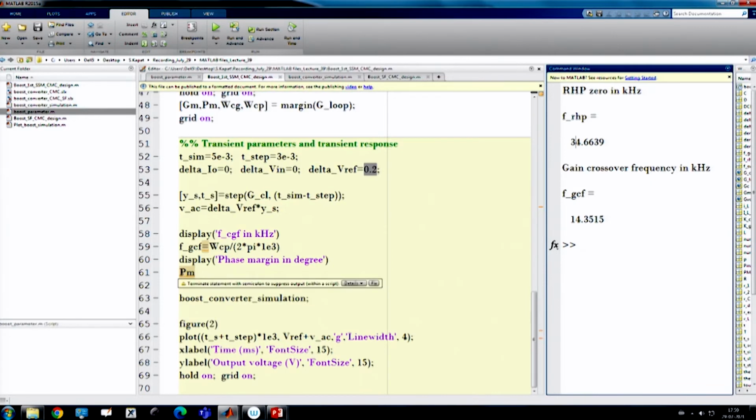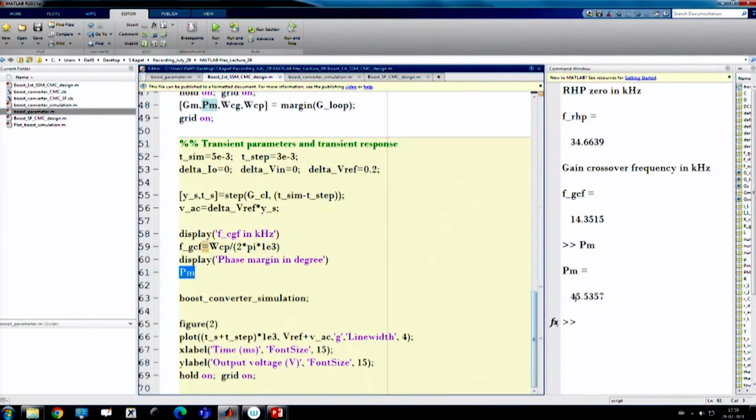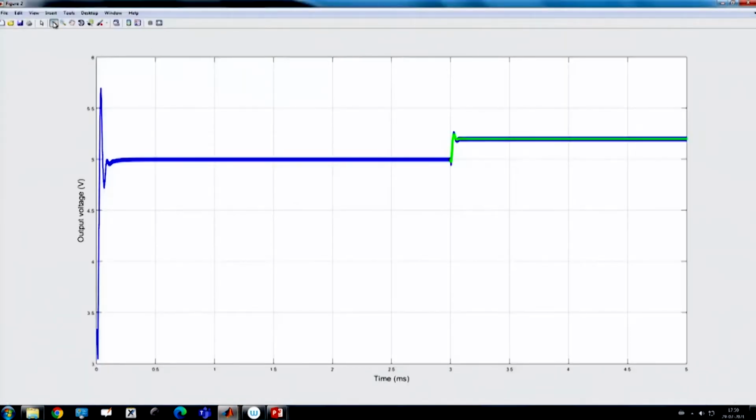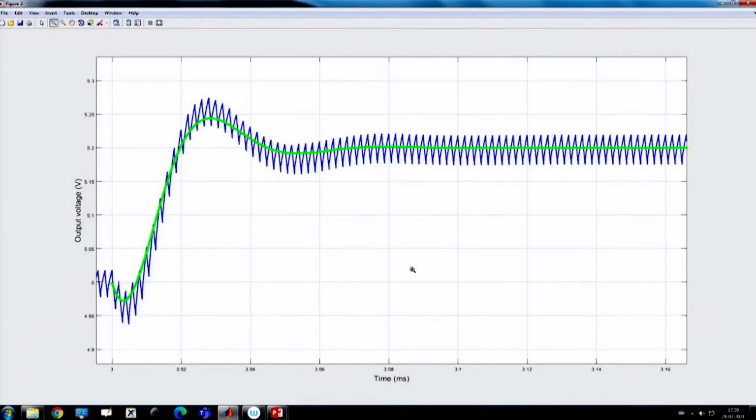So, let us see what is my phase margin that I have obtained. So, it is 45.5, and we said 45 degree because we took an approximation 0.414, but actually it is an irrational number, right. Now, if we go to the actual response, you will see that at 45 degree phase margin, this is my response of the converter. This is a reference transient. So, it is changing from 5 volt to 5.2 volt, and you see the green one is coming from the model, which is from AC simulation, and then we have added the offset, that is my operating point, and then we match with the actual switch simulation.